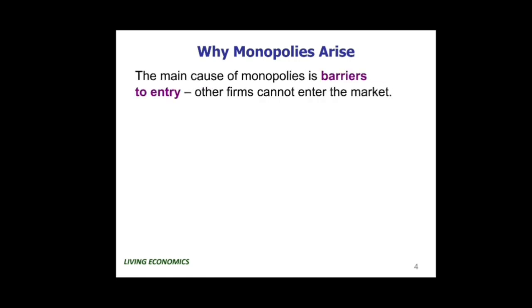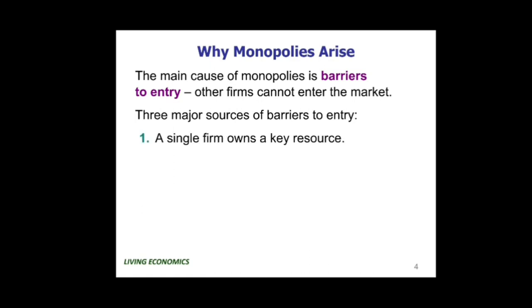Basically, there are barriers to entry, when other firms cannot enter the market, and this is the reason why there is a single firm which is running the entire market or which is holding the share of most of the market, maybe 80% or 90% of the total share. We will see that there are three major sources of barriers to entry. Though there are many, we will just focus on three which are important.